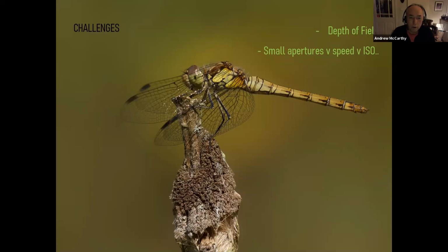You need to use a slower shutter speed to compensate, which gets you into the territory of struggling with movement. Now, the only way around that really is to pump the ISO up. This is assuming you're using daylight and not flash. Pumping the ISO up will affect your ability to capture fine detail. Modern cameras are a lot better than previous generations, but it's still an issue. These are still problems that we wrestle with as macro photographers.